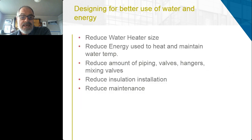What we get if we pull out that two-pipe system from hand washing fixtures is we reduce the water heater size, we reduce the energy used to heat and maintain water temp. We have found that, let's say we have a clinic that has 60,000 square feet, that would be about 100 fixtures spread throughout the floor plate.